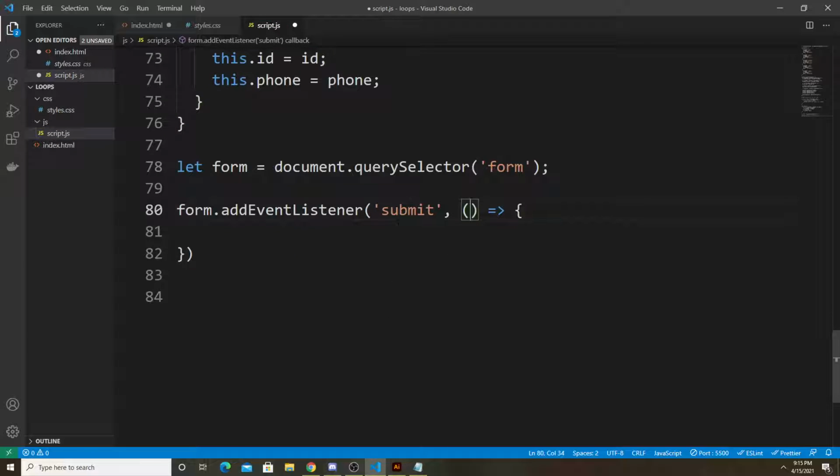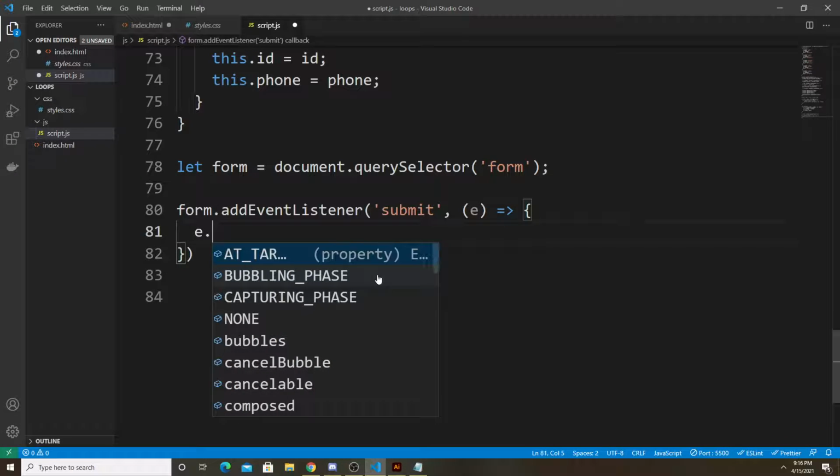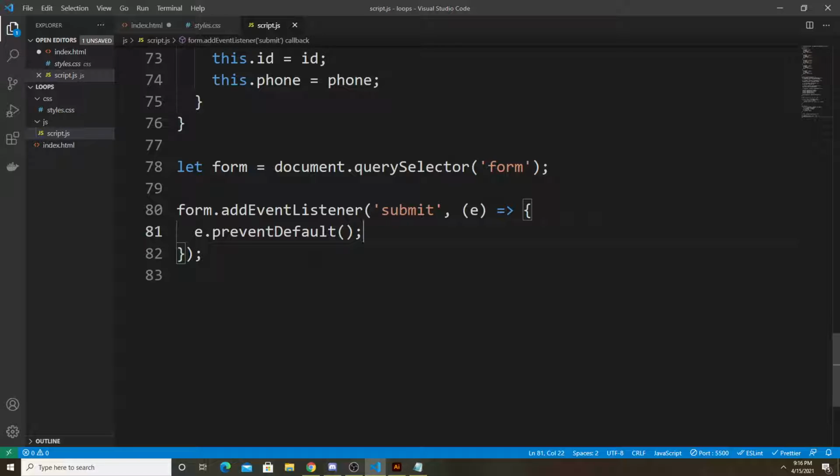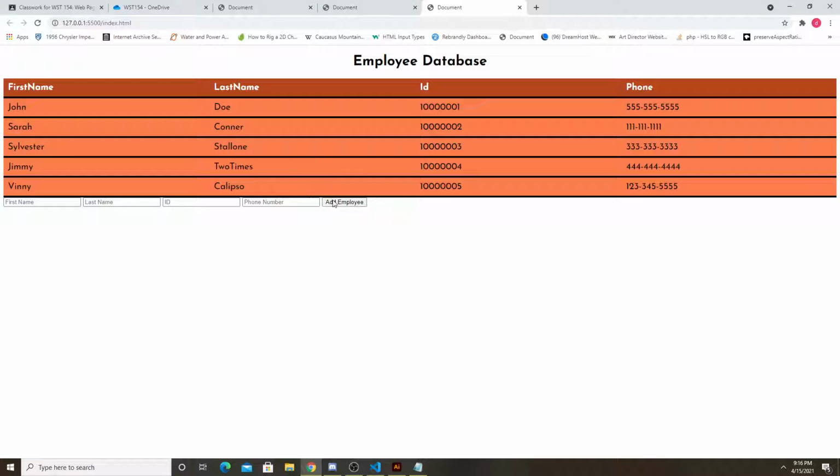When you have an event like a form submission, there's this event that gets passed into it. So the event is submitting the form, right? You can take that event, and I'll just call it e for short, and we can say e.preventDefault, and that will stop it from submitting. So now if I click this, it doesn't refresh the page anymore.